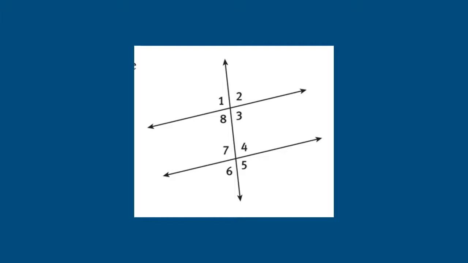Number 14, it says the above diagram shows a pair of parallel lines cut by a transversal. If the measure of angle 2 is 70 degrees, then determine the measure of all the other angles. So, if you remember, that was our bell ringer yesterday. We measured one angle with our protractor, and then we had to make a prediction about all the others. So, here, if I know number 2 is 70, that means I know number 6 is 70, because those are alternate exterior angles. I also know number 4 and number 8, because those are alternate interior angles. So, all of those would be 70. And then, the rest, 1, 3, 7, and 5, would all have to be the supplementary version of that. So, that would all be 110, because 110 plus 70 equals 180.